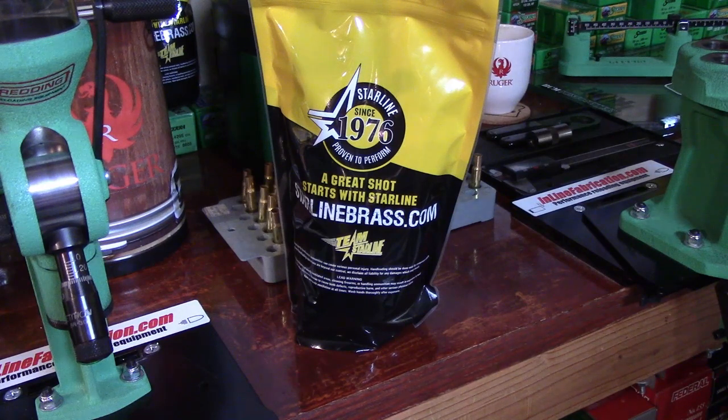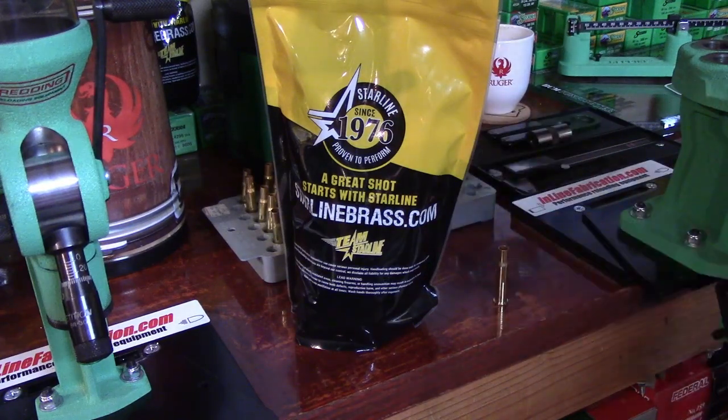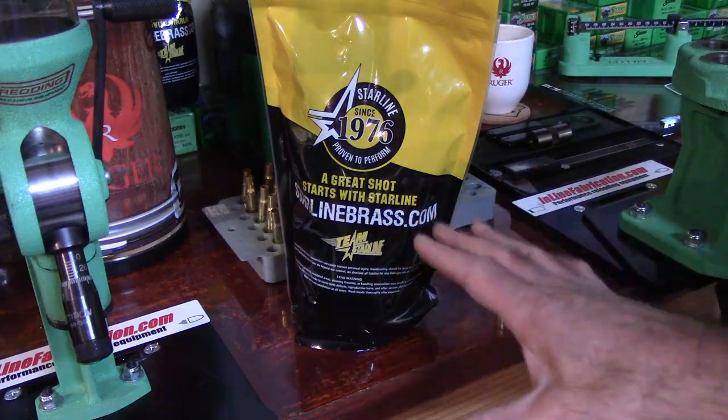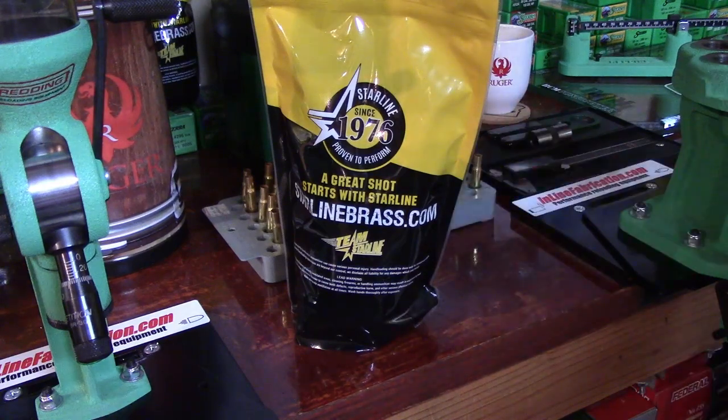In simple terms, what does that mean? If you were to go purchase a box of .30-30 ammo off the store shelf, that ammunition could be fired through any proper functioning .30-30 Winchester rifle. That's because those cartridges are set to a semi-minimum chamber — the factory sizes them to function in any rifle. That's your new cartridge case set to a semi-minimum chamber, and that's where all of these are going to be pretty close to.